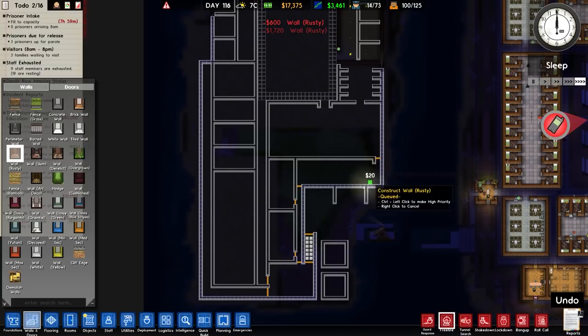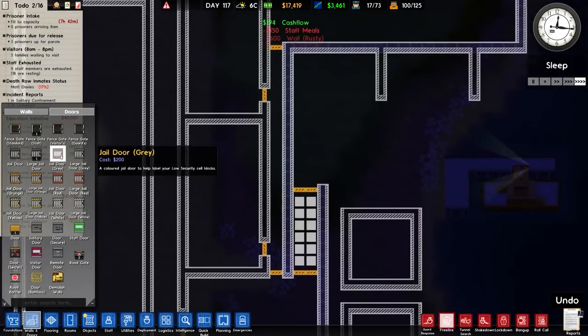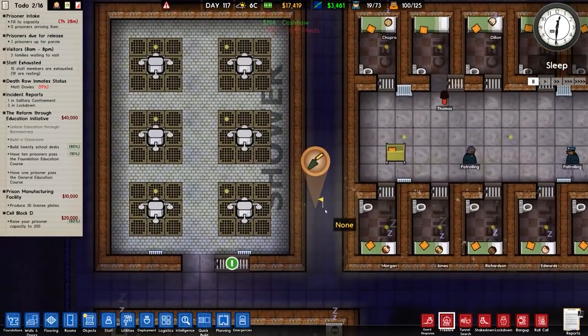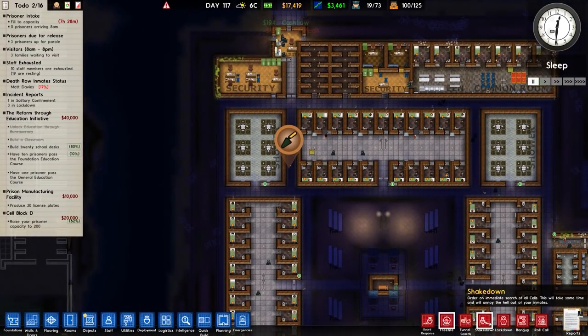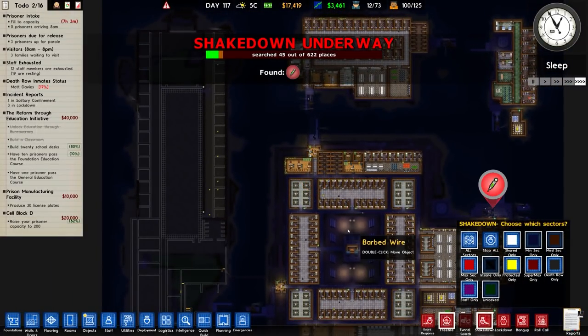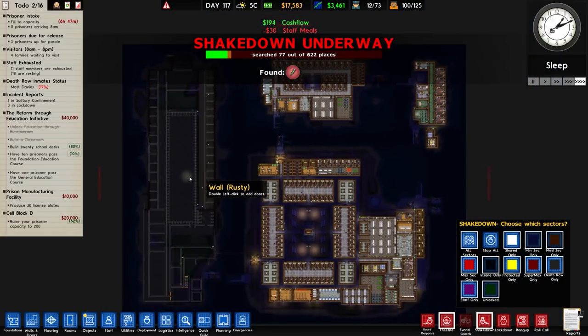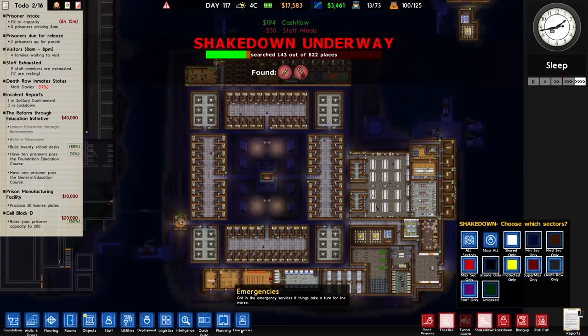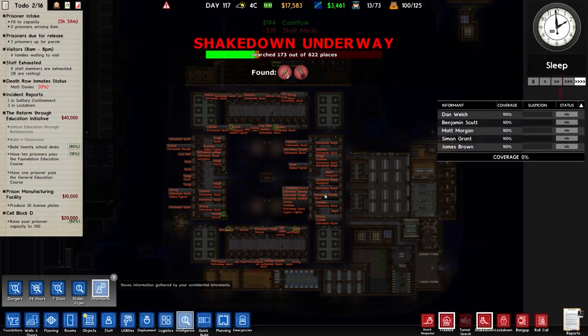So there we go. Let's go over to doors and then to a large jail door, which will go in here. And that is a potential tunnel, and it's probably fake. But quite frankly, let's go to shakedown all sectors because we haven't done a shakedown. I realize that building all of this in the expansion takes up a lot of time, and the management side of it we do sort of let fall by the wayside, sadly.